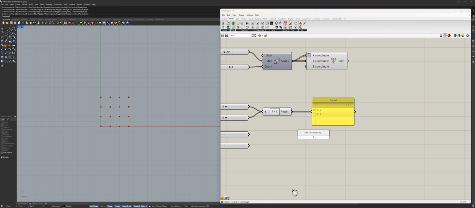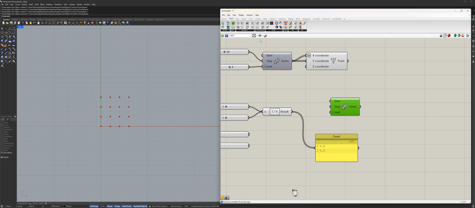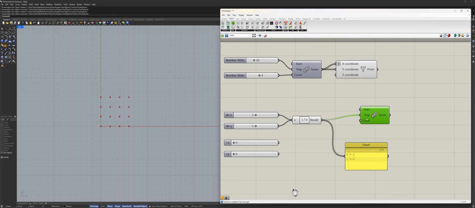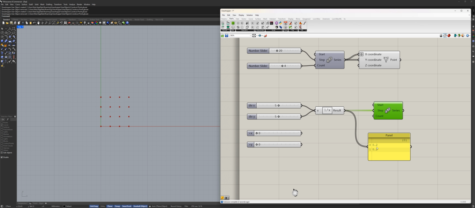What we're going to do next, we'll bring our Series node once again using the search bar. So I'll type Series, and that will be my step, as in the original example. So I'll put it into the step. So I have steps, I have 2 steps, 0.2 and 0.2.